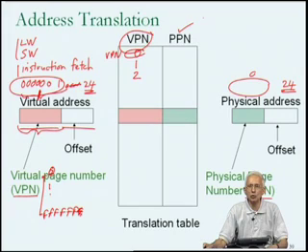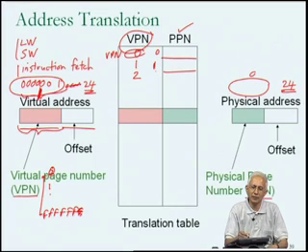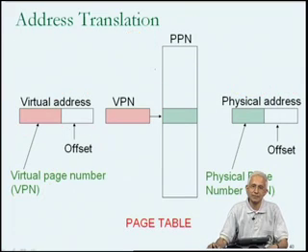I would then index into the page table or the address translation table, which contains all the physical page numbers, using the virtual page number of interest to me. For example, since I'm currently interested in translating virtual page number 1, I would not look at the first entry in the address translation table, but I would look at the second entry, which corresponds to virtual page 1. So along these lines, if I reorganize, the table would look like this. The table contains only physical page numbers, and the way that you look into the table is using the virtual page number, which is what I am indicating over here.